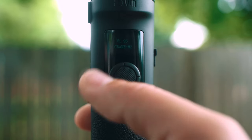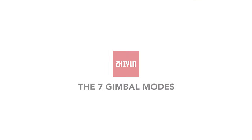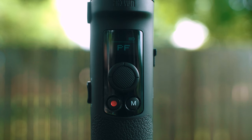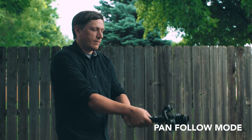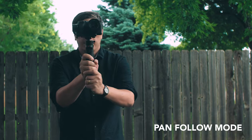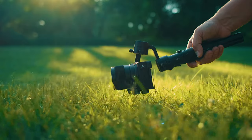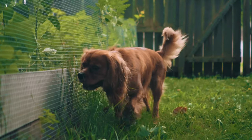About tells you what firmware you are currently running. Before we start filming, let's learn about the seven various shooting modes with the Crane M2. Each shooting mode can be changed by clicking either the front trigger button or the M button on the face of the gimbal. The first mode is PF mode, or pan follow mode. Pan follow mode allows you to move your gimbal to either the right or left while keeping your tilt axis locked off. This mode is great for getting really low shots or shots of a subject walking.